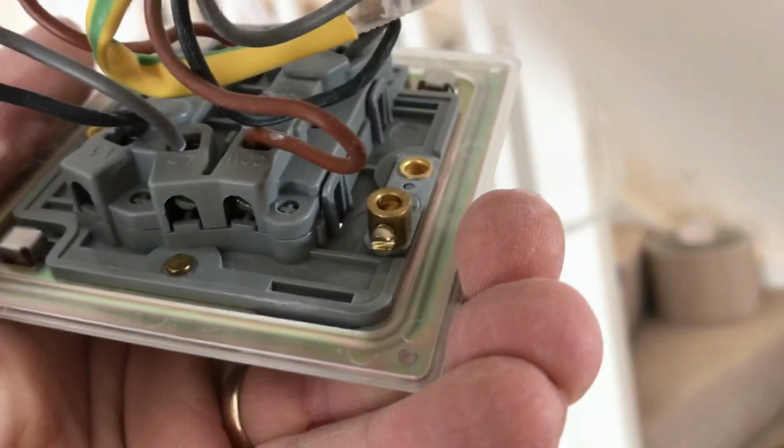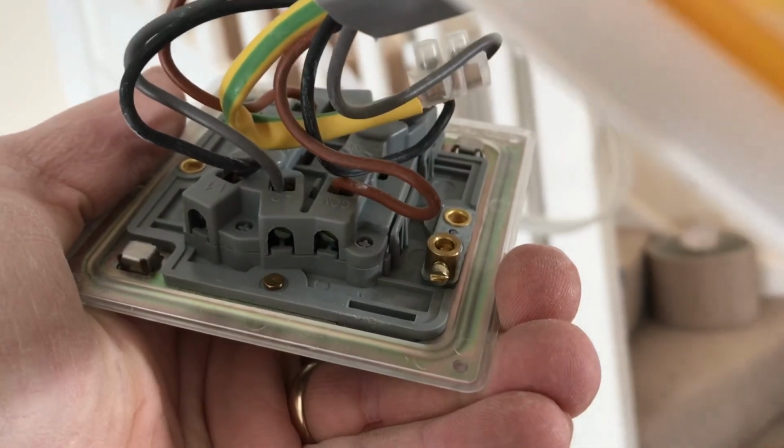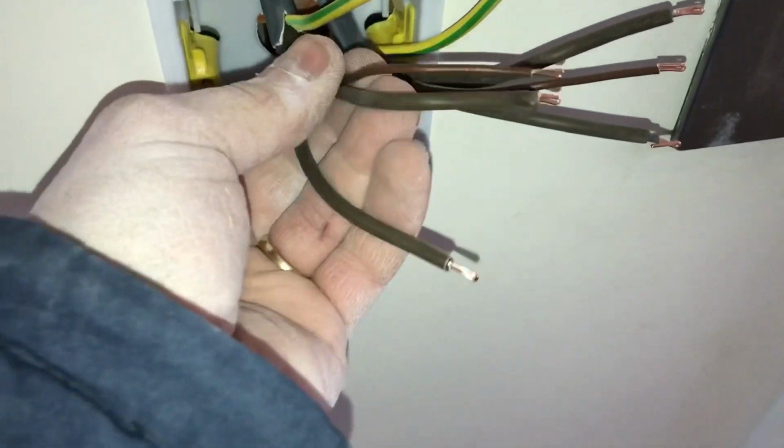With the earths in a connector. What's that all about? What's that for? Really? Okay, I've got the cables down the wall. There's my effort. Just sort of flag them up as they should be.